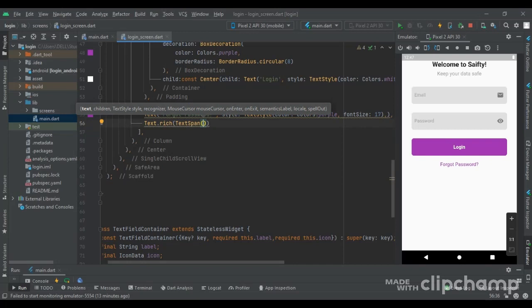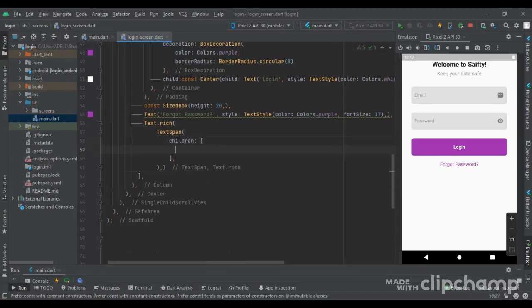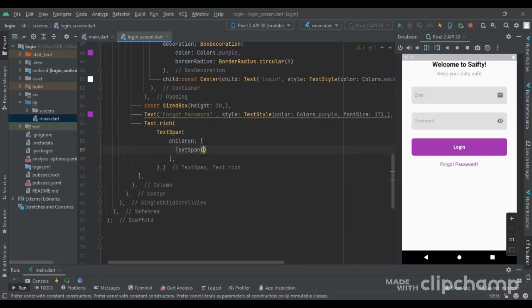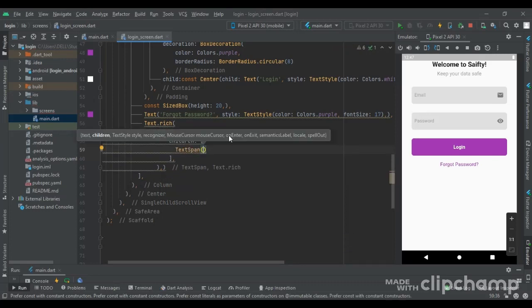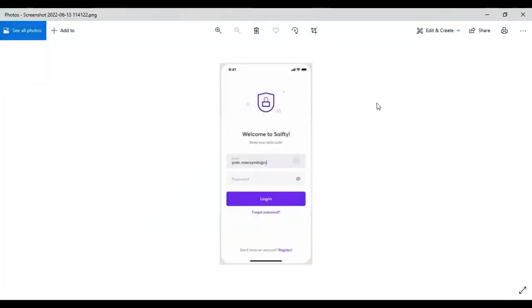The text span takes children, actually it takes a list of text span. So you have to bring your square brackets and then you type TextSpan. And then the text span will have a text of, see register over here.